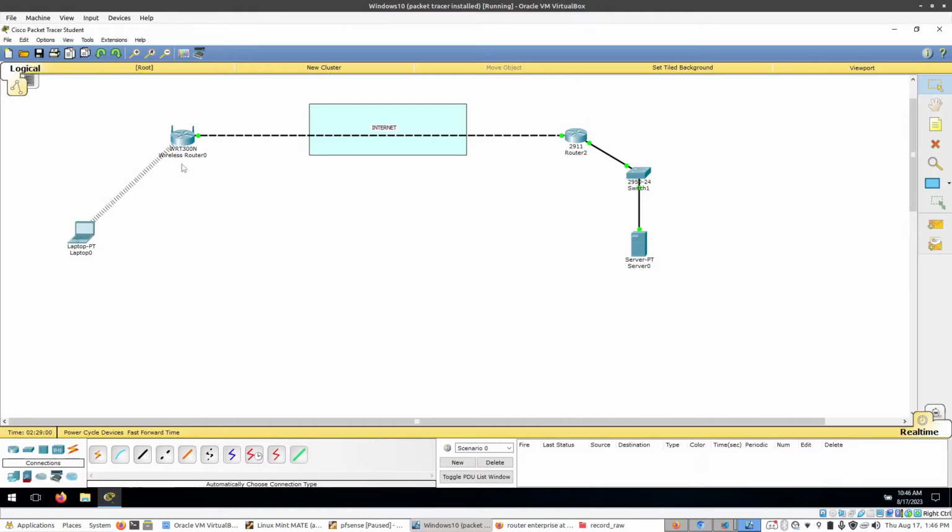Now, to keep things as simple as possible, we're going to ignore things like cable routers and things like that. Instead, we're going to have the output from this router going through the internet here, going to a different router, which then leads to a switch and then a server. So what we want to do is have it so that our laptop can access the website on this server. And to do that, it has to make the request over the internet. In this case, this shows exactly what a router does. A router, its name is very literal. A router is there to route network traffic between one network and another.